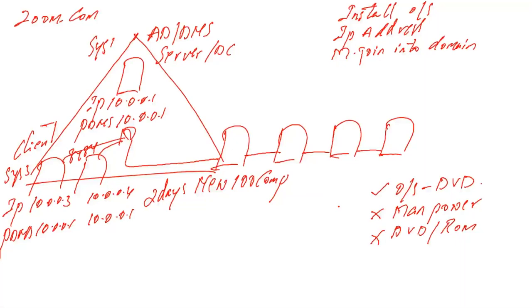I think one is not enough, because it is going to take a lot of time. So if you say, sir, 100, then I can install the operating system quickly and very fast, right? So you tell your boss, sir, I need 100 DVD ROMs. Your boss says okay, we will purchase the 100 DVD ROMs. Go to the market and search the price. One DVD ROM costs 1,000 rupees. So 100 DVD ROMs, how much? 1,000 into 100, total 1 lakh rupees. So your boss says, okay, I will give you 1 lakh rupees.